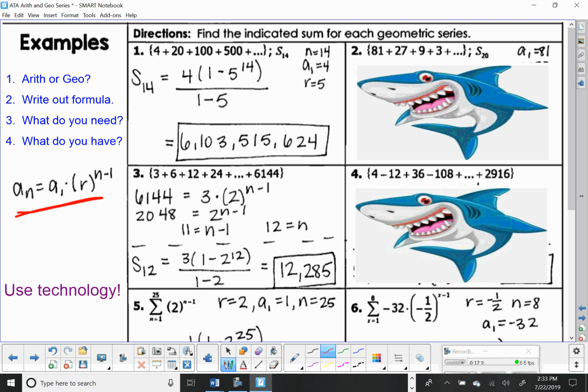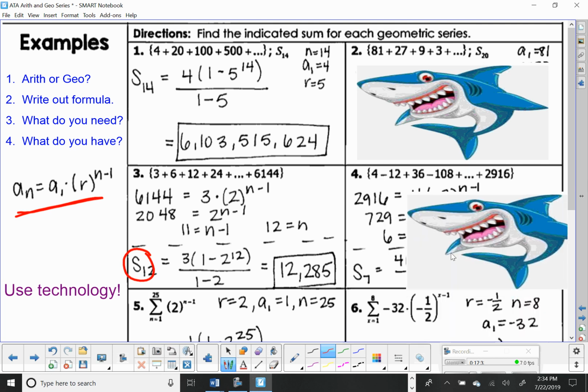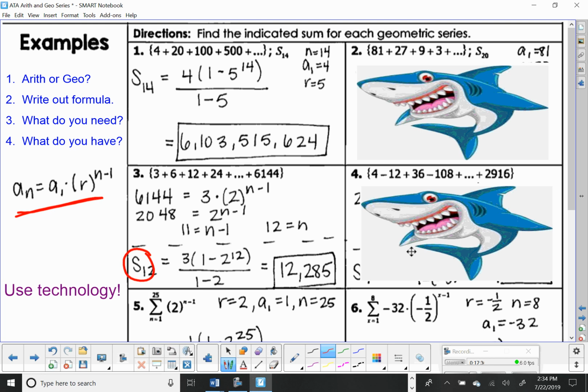On these, it didn't have an S sub anything if you look at your list, so we did S sub 12 here. This one, which did I do? S sub 7, I guess so. Yeah, S sub 7. Oh, I know what it is. What happens when I haven't looked at this in so long? Okay. They give me a start, they give me an end. I have to figure out what that is. So I plug that in to the sequence formula.